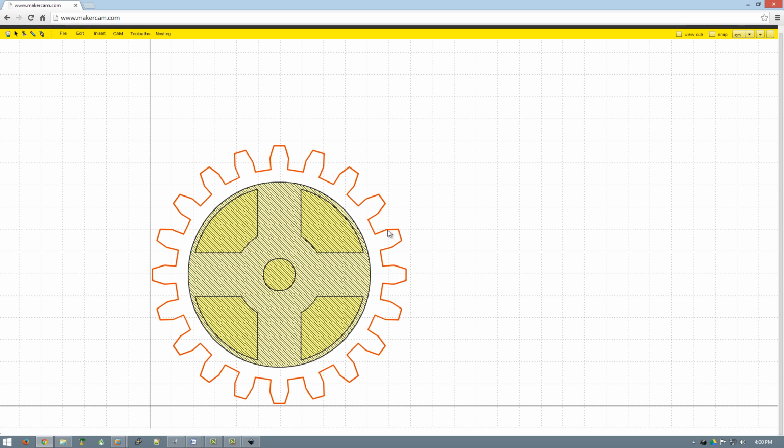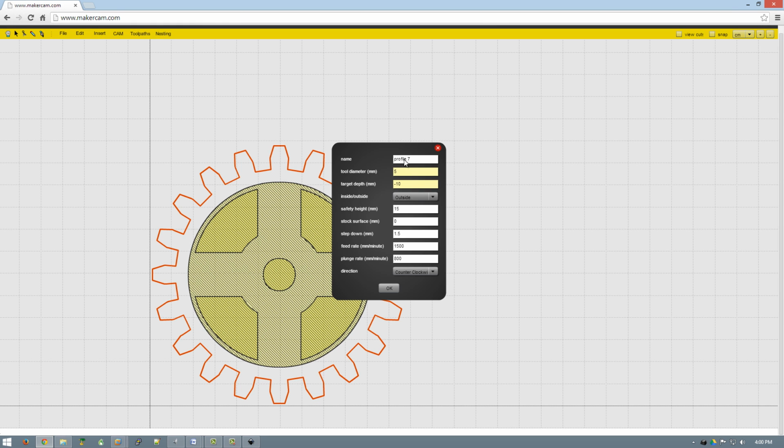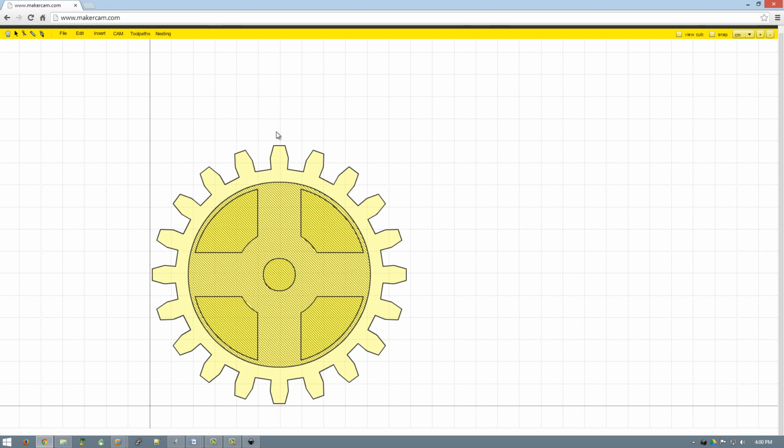Now we're going to select this outside gear shape and do cam profile. We're doing outside profile. We're going to 3.175, target depth of 6.7, safety height of 4. I'm going to start at 0, obviously. 12, 7. I think we're going to call this gear outside. There we go. And we want this to be obviously an outside cut, not an inside cut. And that looks good to me. So there we are. It's all done. Now that we got this all done, I think the next thing is to save the SVG.